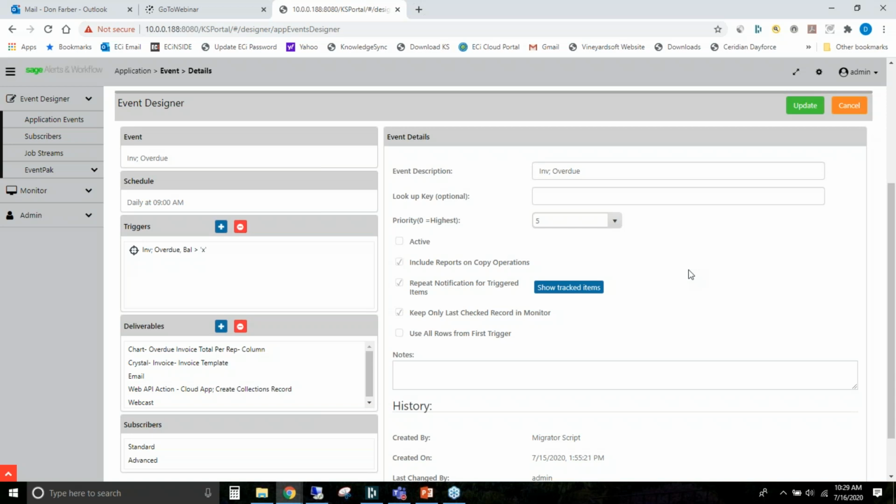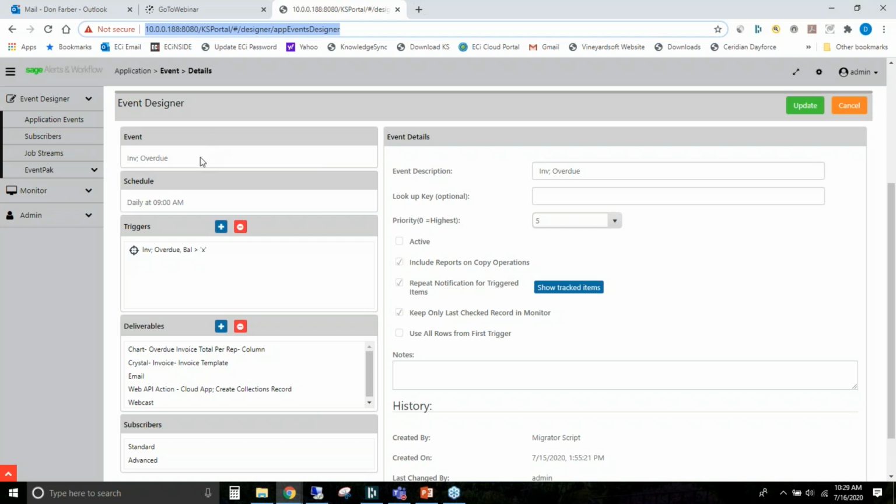but without you actually having to log into the application. Now, Alerts and Workflow is a browser-based application. So as you can see, I have accessed the application through my web browser. This is a single user interface. So you can simply fire up your browser of choice, access Alerts and Workflow, and perform all of the setup work that you need to. Alerts and Workflow also includes a couple of modules for other purposes, including an administration module and also a monitor, so you can keep track of what Alerts and Workflow has been doing, what business conditions has it checked, what alerts has it delivered, etc.